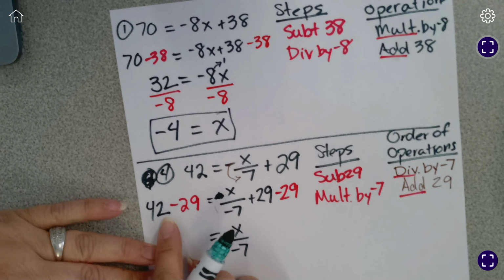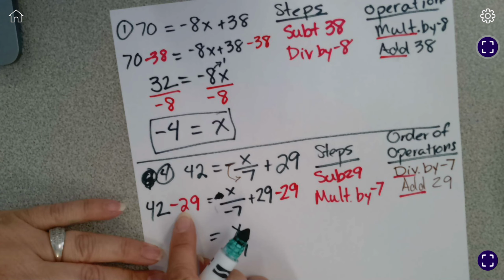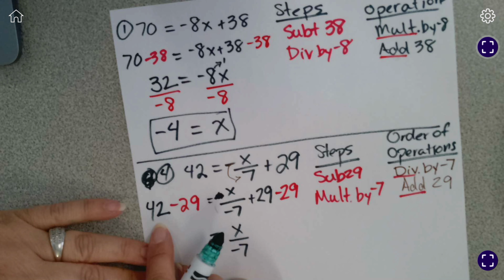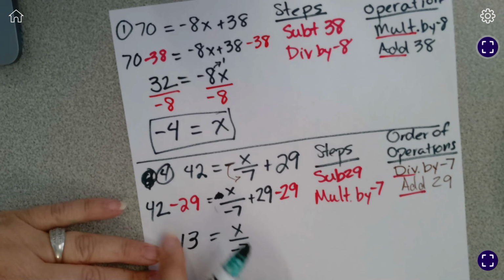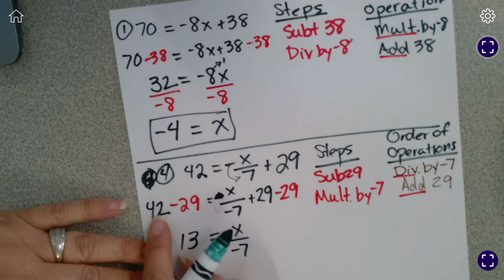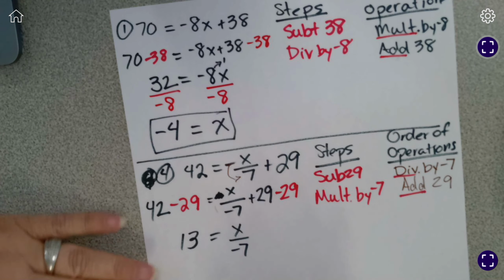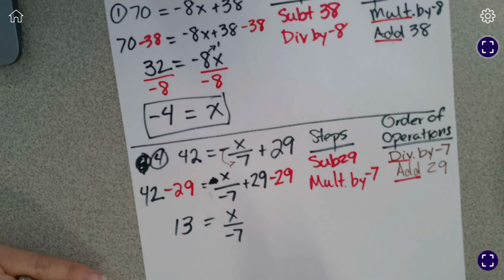And see, 42 minus 29. Well, if I do 42 minus 30, that would be 12, right? But I don't want to take out 12, 13. 13? If you don't remember this part, guys, just use a calculator, okay? And I have more positives than negatives, so it stays positive. Is that correct? Oh, I wasn't expecting a fraction, but, huh?